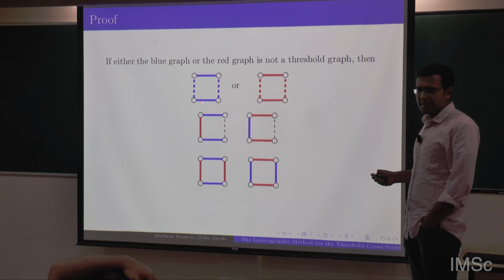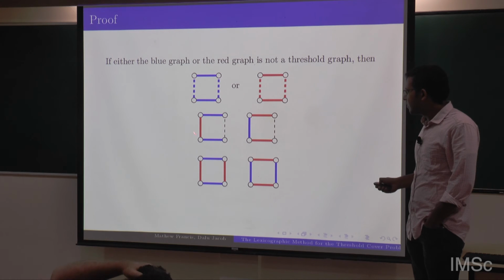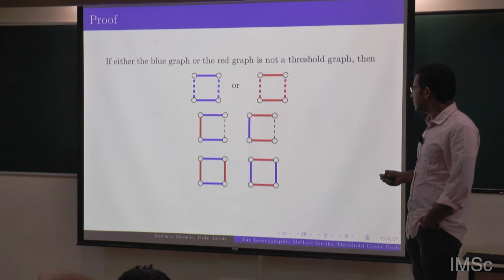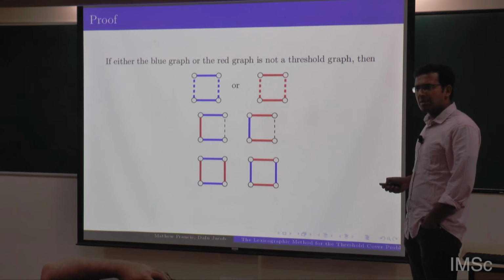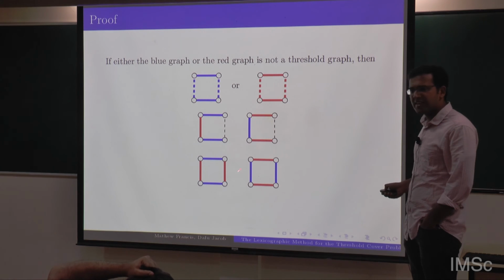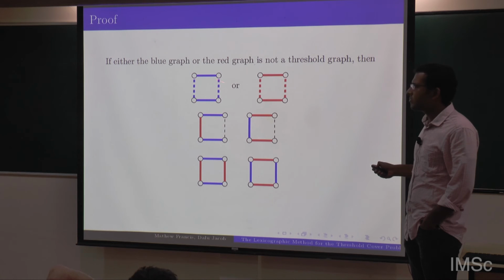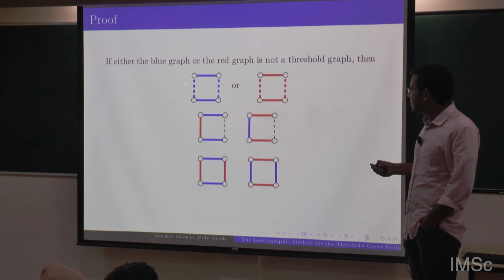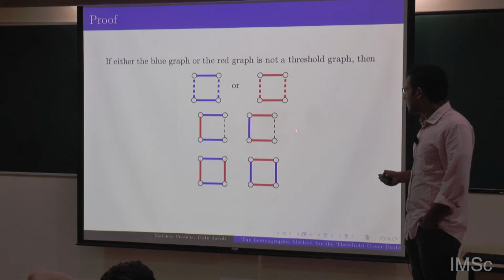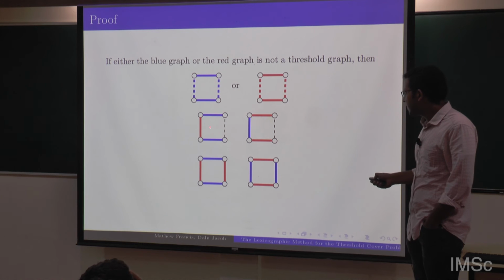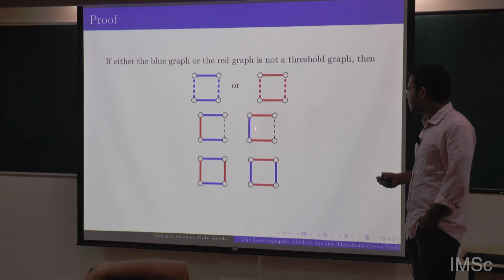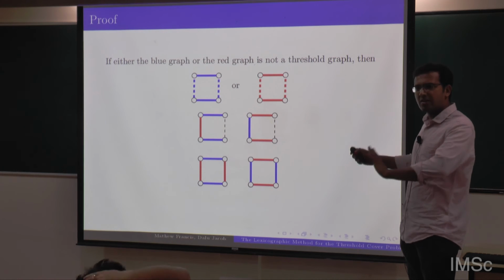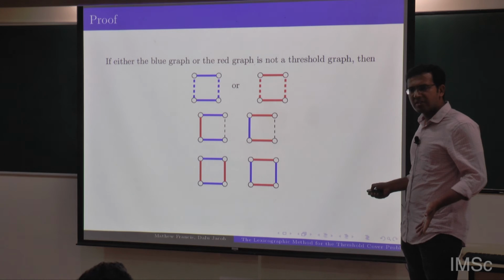If I have a configuration like this in my graph, I should not color it red, blue, red, blue, because then the blue graph contains this. Similarly, if I have a configuration like this, I shouldn't color it this way, because then I will have this. And also, if I have a C4, I shouldn't color it in an alternating fashion like this, because again I would have this situation in my red graph. If these had both colors, I would have been happy, because then this problem is not there. So I should never color a configuration that forms a P4 in this way. These can be edges or non-edges, but I shouldn't produce an alternating C4. This is what I have to ensure. If we just ensure that the coloring our algorithm generates does not contain any of these configurations, then we are done.